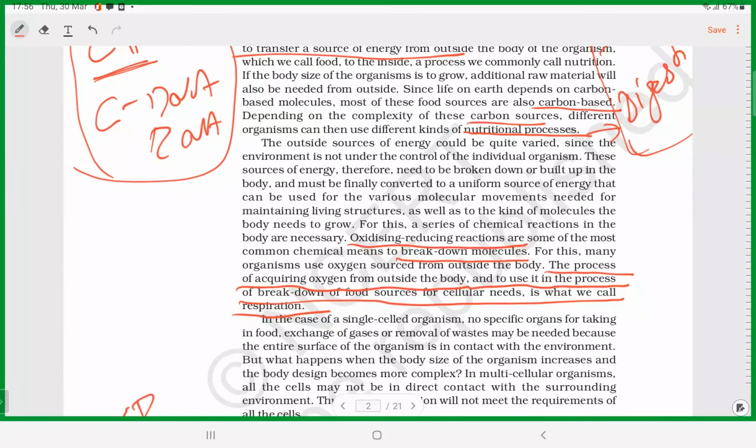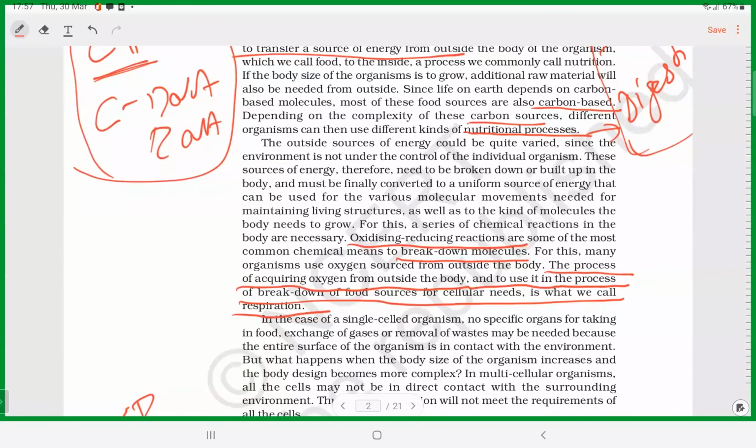You need a transportation system. Our heart comes. Hey, don't worry, I will circulate. Give it all to me. Lungs, come on, give the oxygen. Hey intestine, give me the glucose. I will take it. And the heart pumps. Go blood, go, to all parts of the body. Give the glucose to the cell, give the oxygen to the cell. Let the cell take glucose and oxygen, break it, and use it.